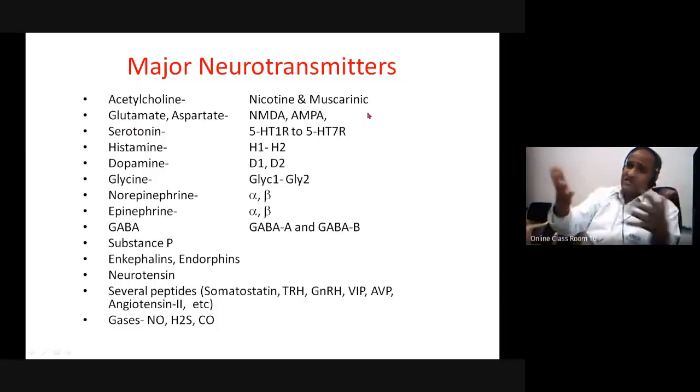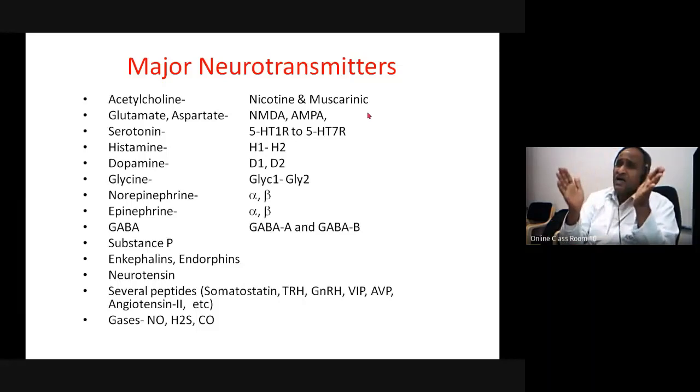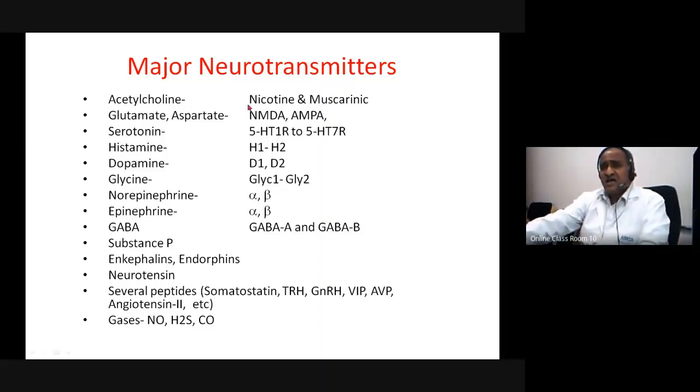Serotonin again has multiple receptors: 5HT1 to 5HT7, and 5HT1 A, B, C, 5HT2 A, B, C, D, 5HT3, 5HT4. So many are there. Overall this family may have around 20 receptors, or more than 20 different classes of 5HT receptors. I'm not going to bother you; that is the pharmacology or the research. If you take it on, you will get it. But some are ion channel receptors, some are metabotropic receptors.